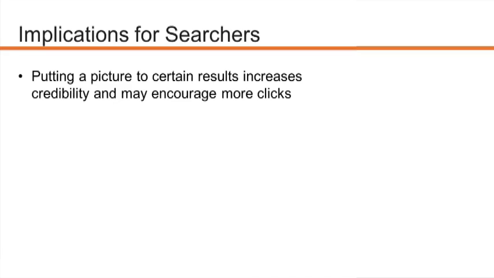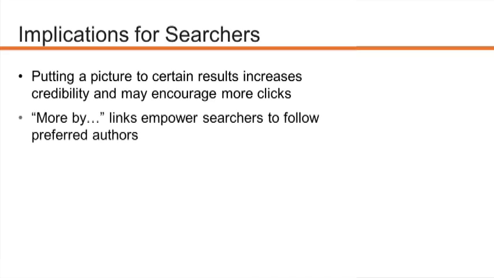Especially for early adopters, this is likely to be an advantage where in your market you're one of the first few practices to do this. Your search results are definitely going to stand out when your picture is right alongside. And frankly, if we were looking for a recommendation, someone we can see, know, and recognize is going to carry a lot more weight than an anonymous recommendation. So we can expect to see that this is going to have a big impact on the psychology of searchers when they're clicking on results. And the fact that there's now the more by link.